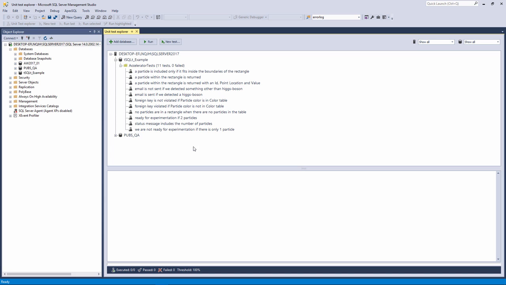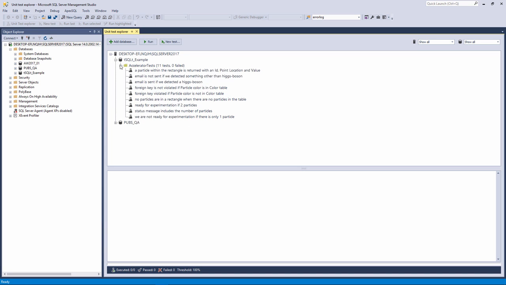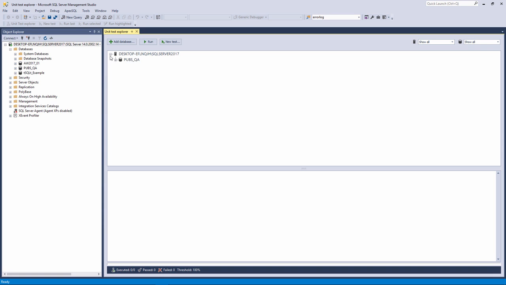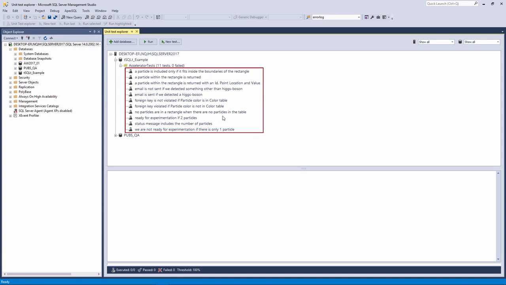Before moving forward with the Demo Kit, let's explain the structure in the Unit Test Explorer tab. It is organized in such a way that each SQL Server instance is a top node. When expanding a SQL Server node, all databases that contain the T-SQL-T framework will be shown. Expanding any database shows test classes in which SQL unit tests are grouped. And finally, expanding each test class shows all underlying unit tests.